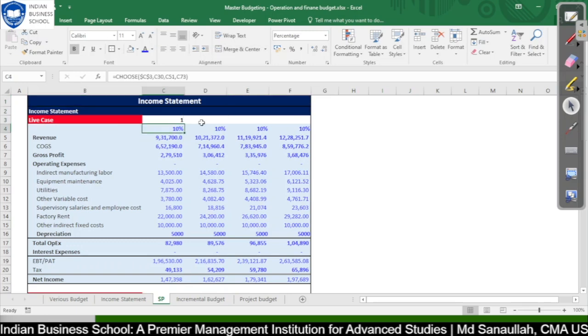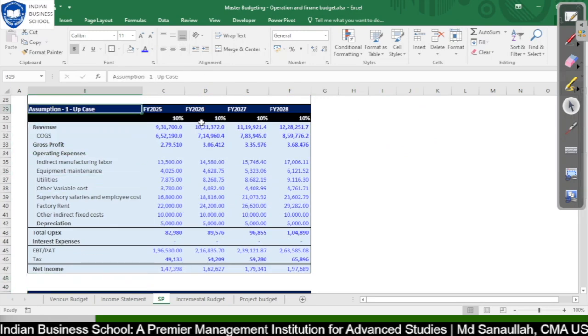Okay, in case we know that the market is going great, in that case we will consider it an upward situation. In case the market is average, we'll consider this average, and the third point is our market is going down. So that will be our third scenario. So I have created three different income statements.